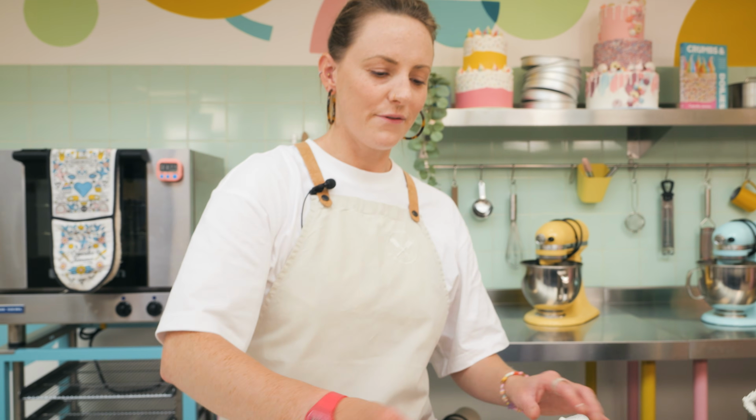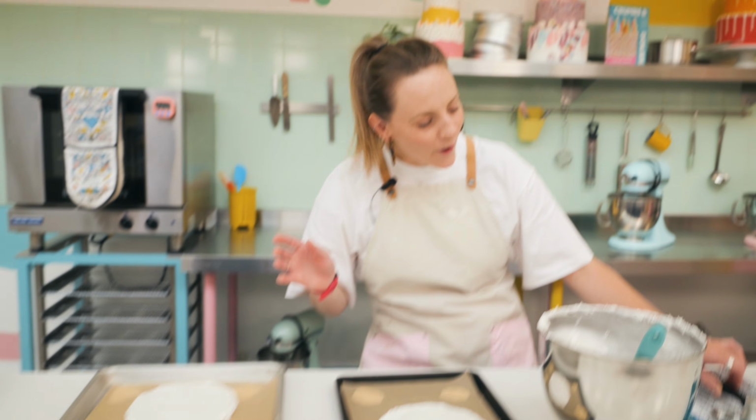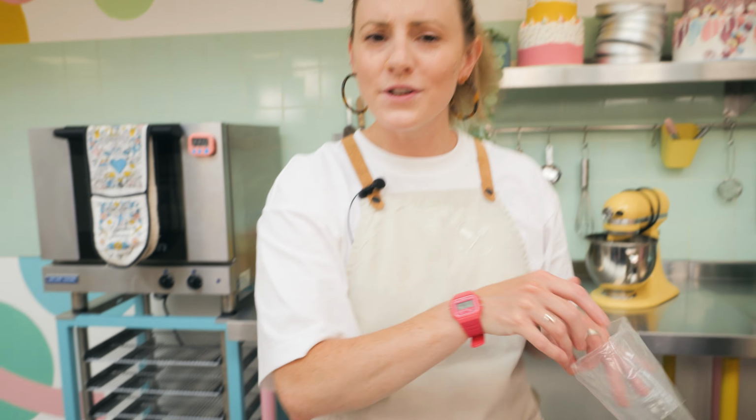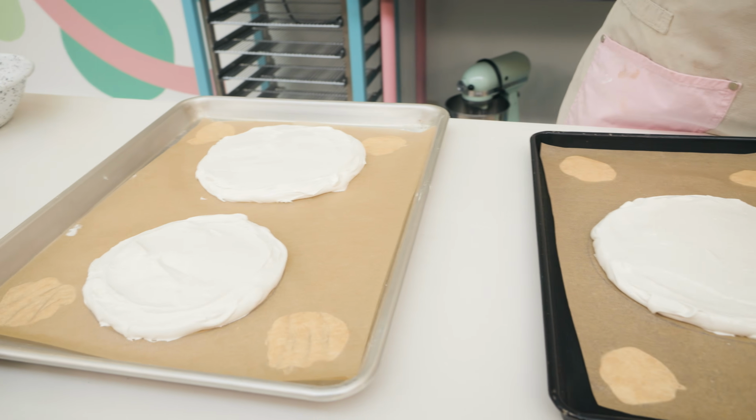So now we've got 3 kind of flat discs of meringue. Doesn't look great, I know. We're gonna make it look fancy now. However, if you just want to leave it like this, you do you. You don't need to pipe anything. It's still gonna be amazing and look really cool once it's all layered up. But for me, I'm gonna do some piping.